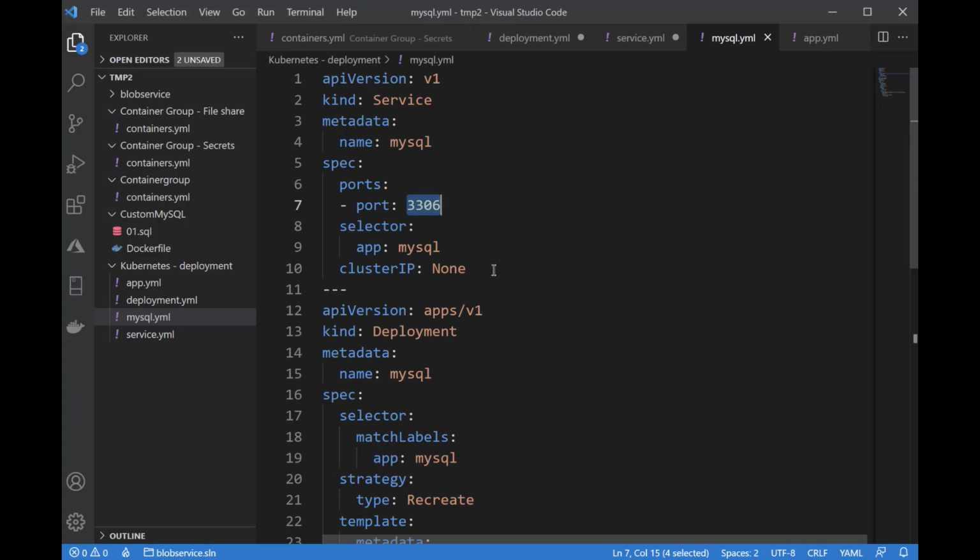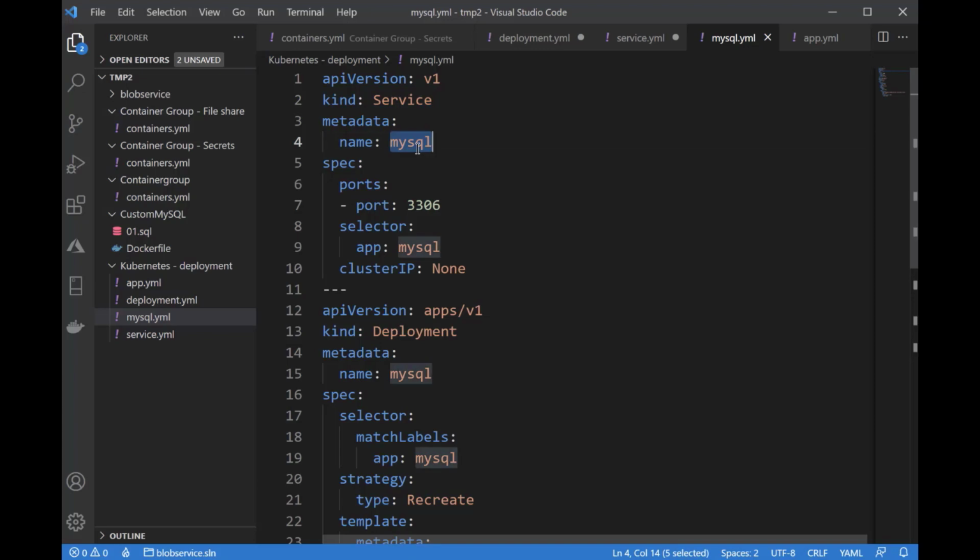In terms of the service, I'm exposing port 3306. But over here, I am not using a load balancer because I want to use a load balancer for my app.yaml file and not for my MySQL database deployment. So it will still expose this service so that we can connect onto the service from our app.yaml based application deployment.